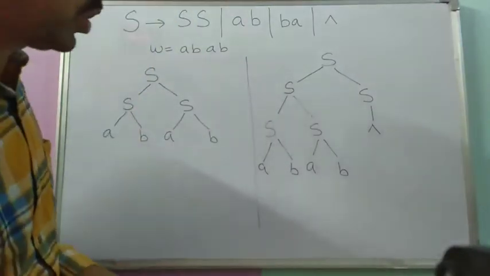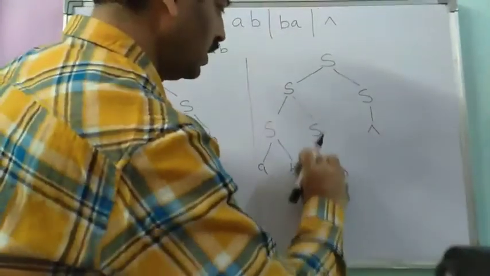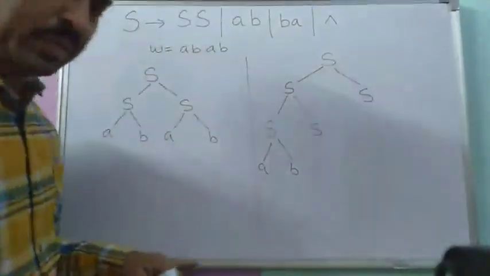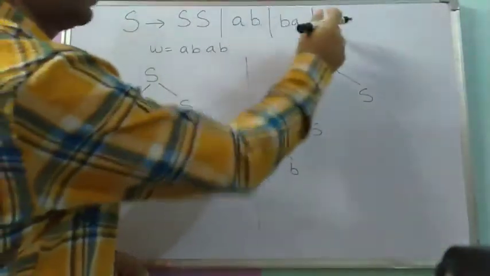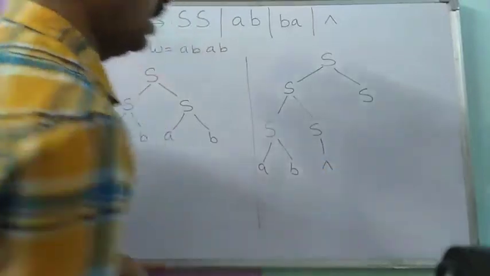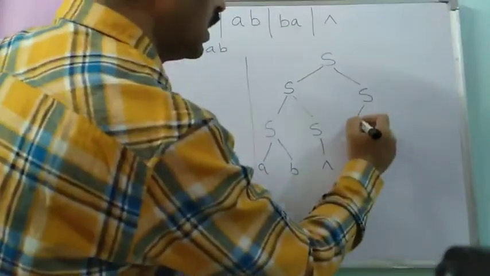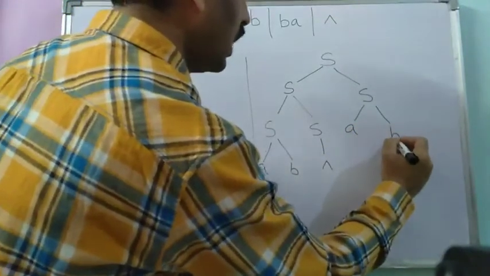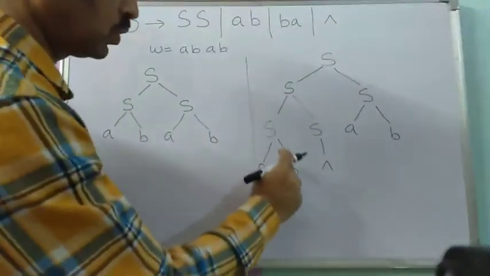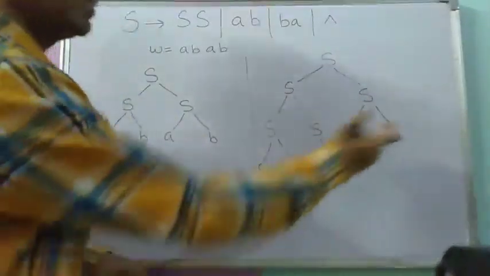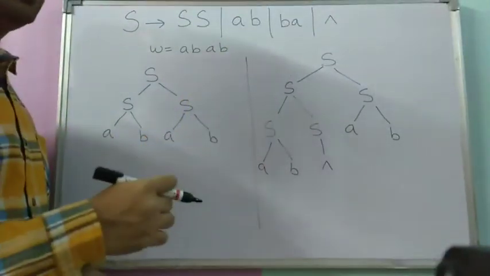If I wish, I can do one more change here. I am taking two different derivations. What I can do, suppose after expansion of the first variable S, the second variable S is there. This S, suppose I replace by null. Then the last S is there. Through this last S, I have to generate AB. So I will use S to AB. So I will find a third derivation tree. The yield of this is also AB null AB, which means ABAB. So I am able to find multiple derivation trees.